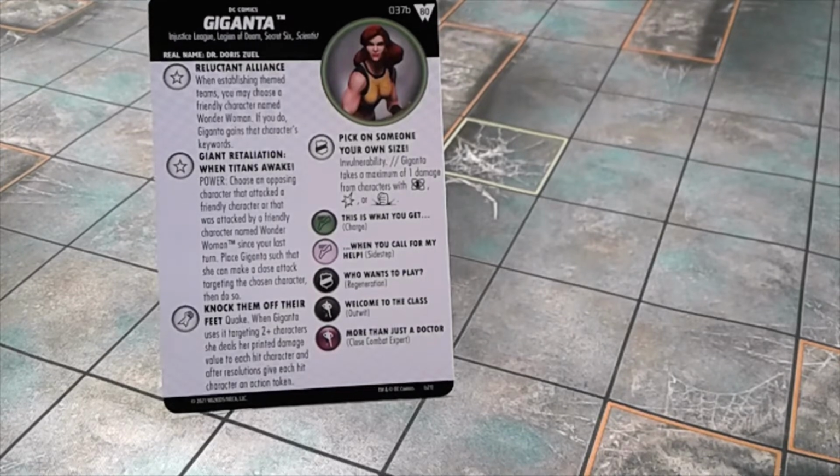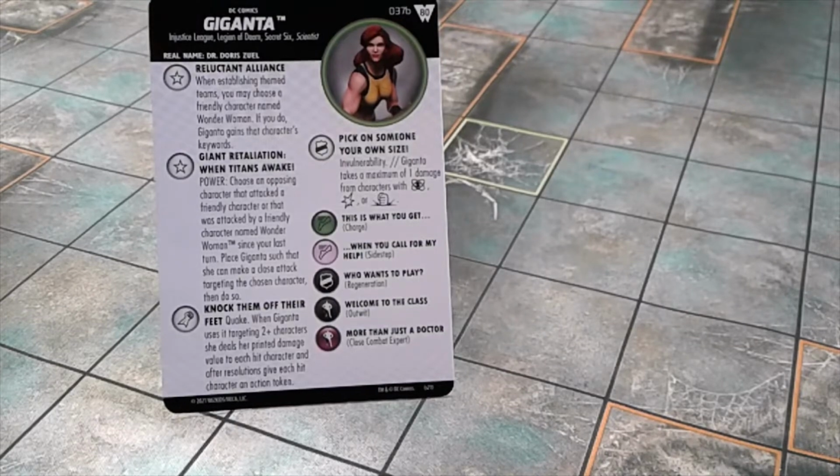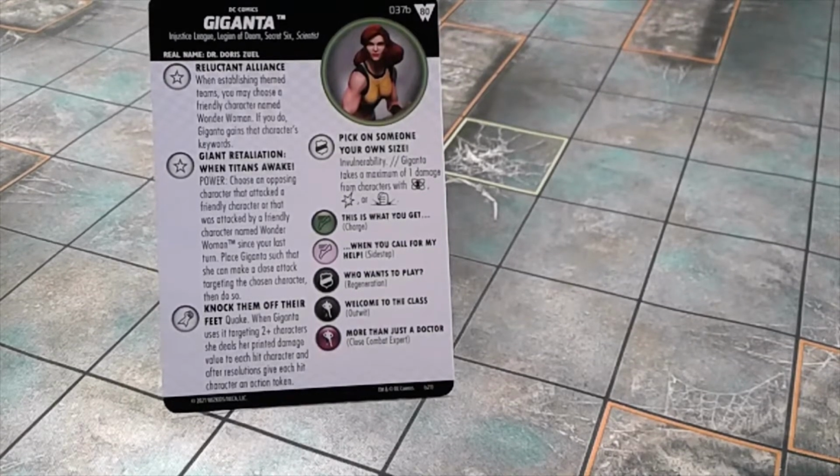All right, thanks for joining us today for this quick look at Giganta Prime, number 37B from the Wonder Woman 80 set. She is going to be on a lot of competitive teams, and I'm going to break down what she does and then look at the core of the team build that people are using her on and how that operates. All right, let's take a quick look at her.